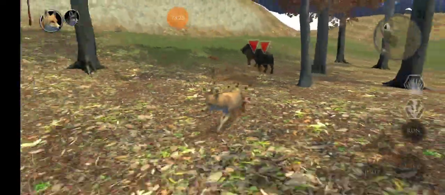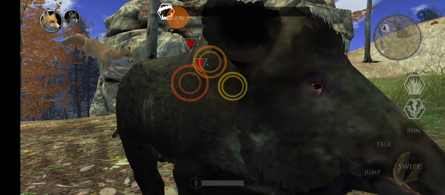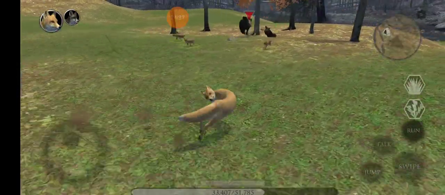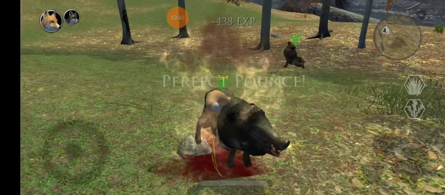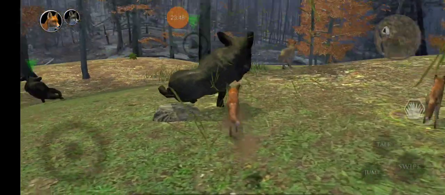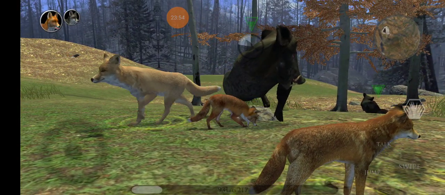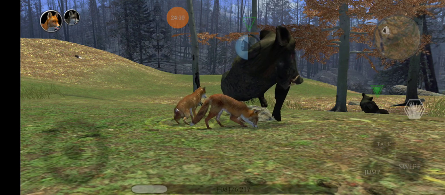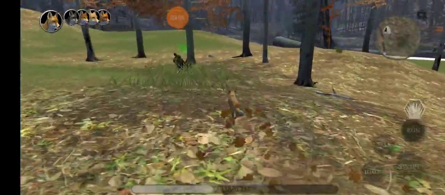Oh no! Okay, we'll be careful here because these boar are gonna come after the pups if we're not careful. There's two of them. Okay, is it after me? I think it's after me. If it's not, well, we're killing this one. Ooh, Alabaster's looking up. Let's go. Almost there, guys. Let's get this one over here.